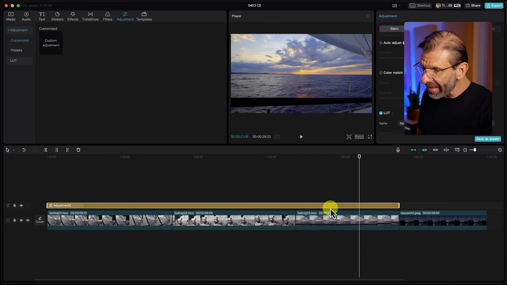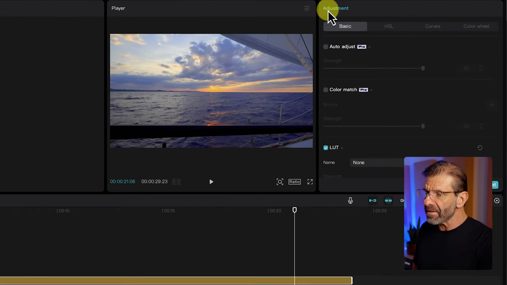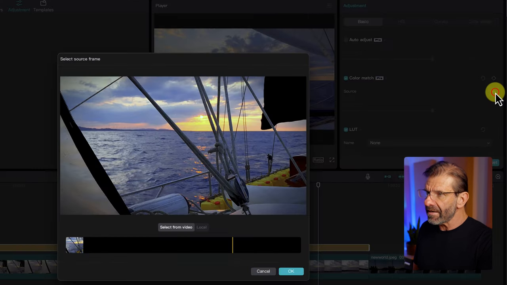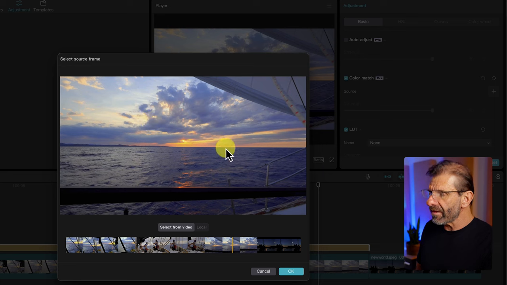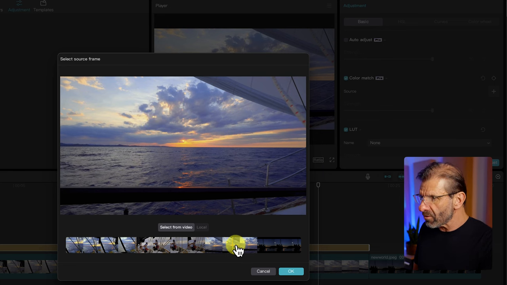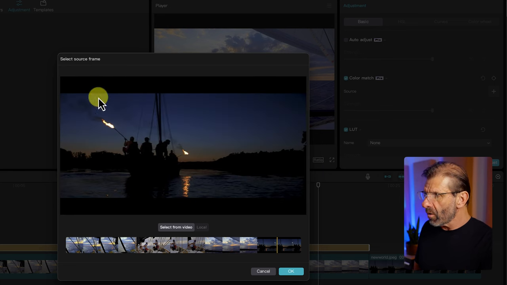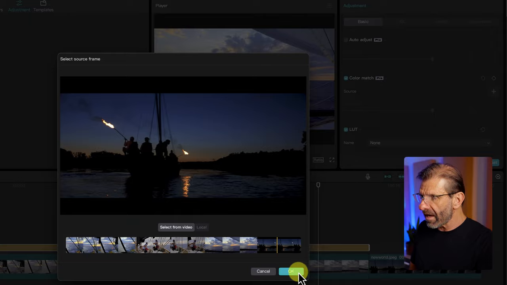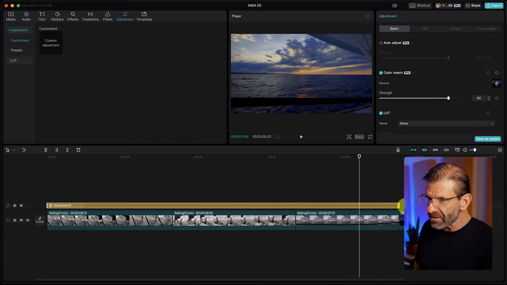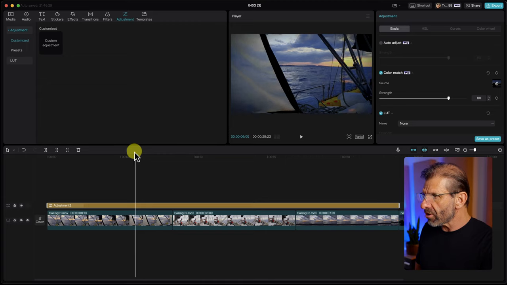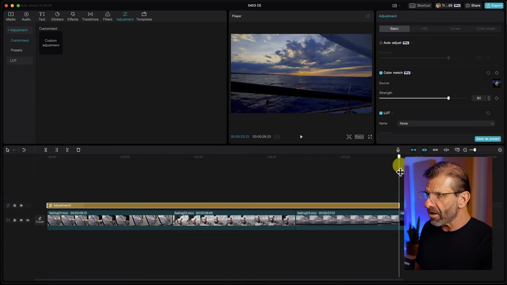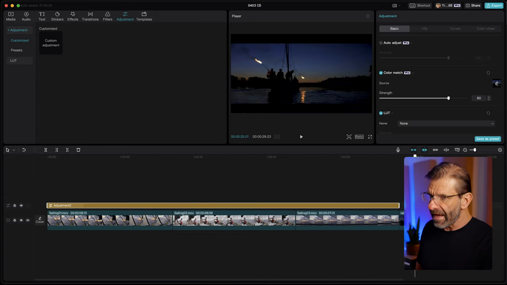With this highlighted, I jump up to adjustment and I select color match. It is a pro feature. And here I select the plus sign and I position my playhead over the image I want to match to. So here's the playhead, so it's going to move it over to here. We're over that image that we want. I click OK, and now it's going to apply this look to this adjustment layer, and look at this. Look how much richer and bluer these images are compared to without adding this look.